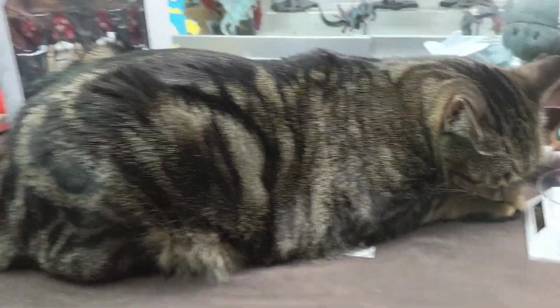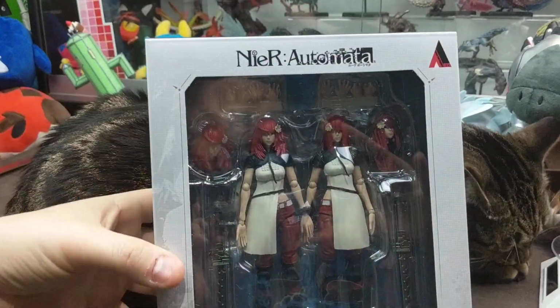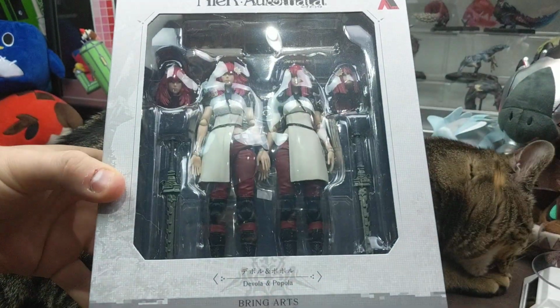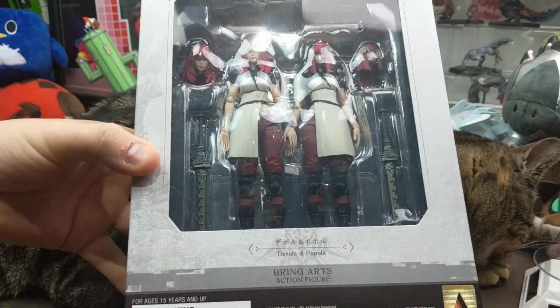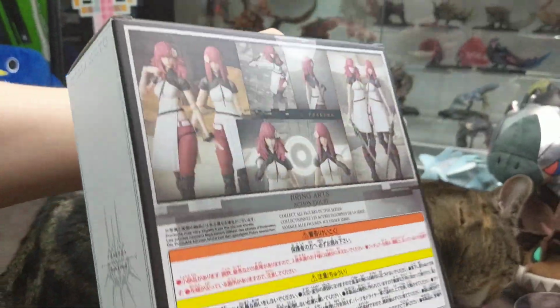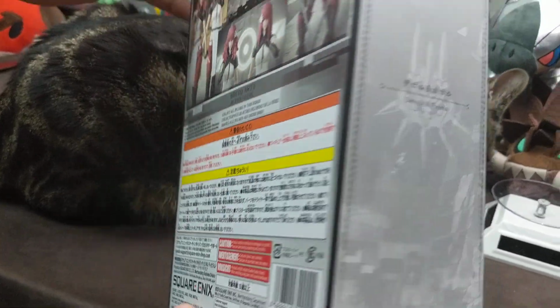Alrighty guys, we are here to unbox the newest Bring Arts from Square Enix, featuring NieR Automata characters Devola and Popola. So this actually has both of them in it. Let's take a look at the box art real quick. They're always nice and subtle with the box art on the Bring Arts.